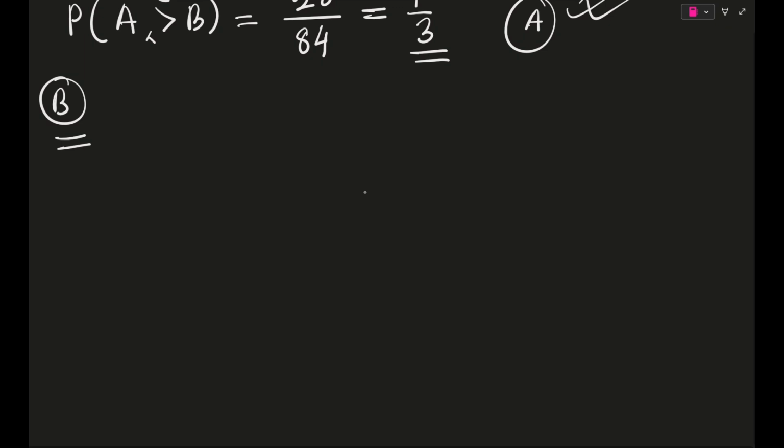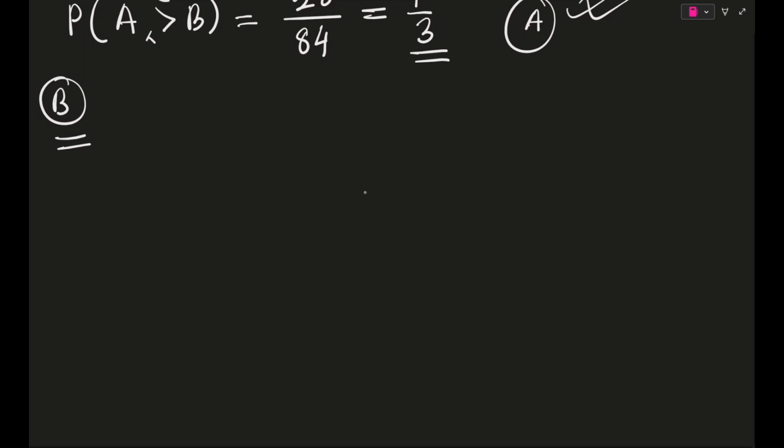Now, don't read this like that. Try to interpret this the way I am saying right now. Interpret this as: Mr. A's number is so large that no matter what Mr. B picks, A will always win. I am reading it again. Mr. A's number is so large that no matter what Mr. B picks, A will always win. This is the statement whose probability we are calculating.